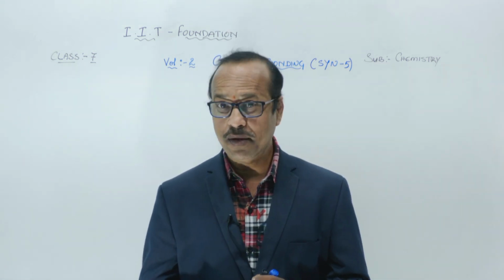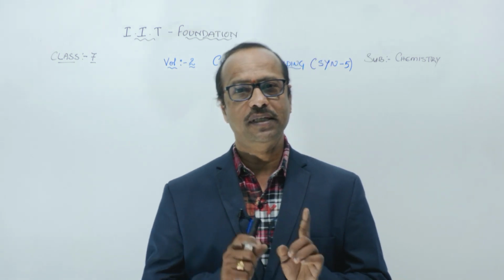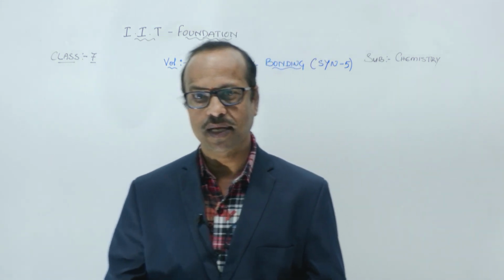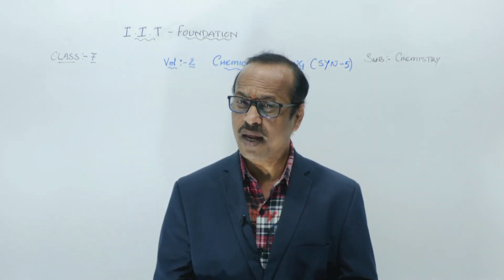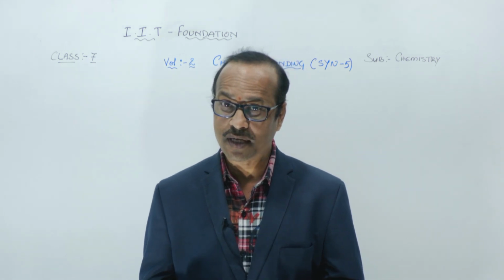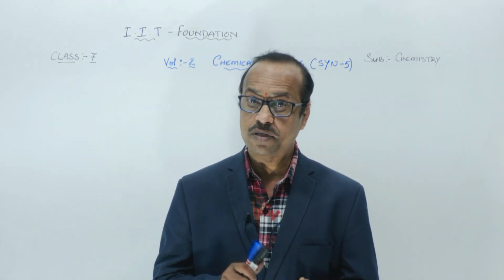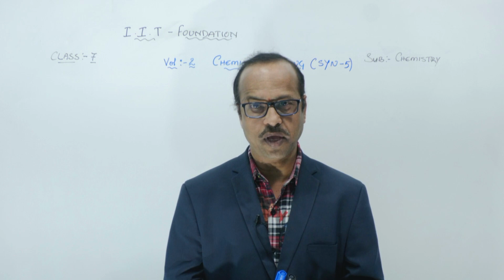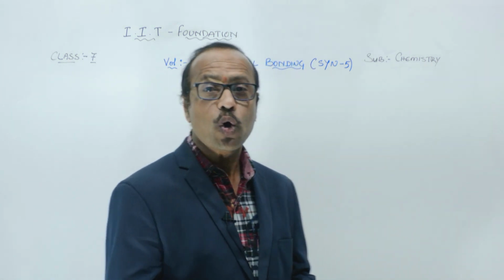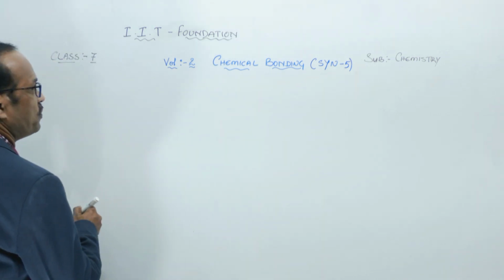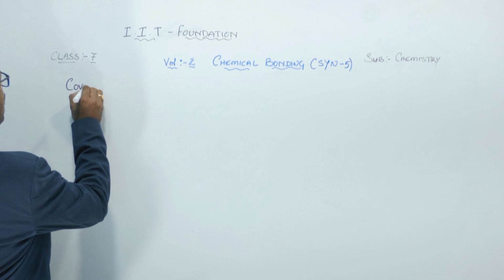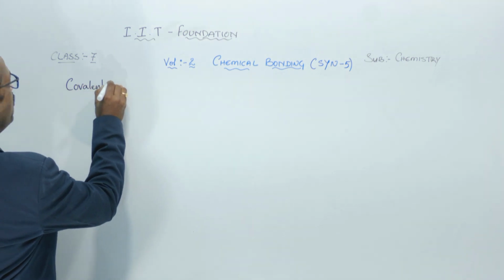It's a very big chapter, and in the previous classes we discussed what is meant by the chemical bond. Next, we discussed ionic bond formation, and then we discussed the properties. Then we discussed Fajan's rule in the last class. Today, we are going to discuss the covalent bond. Students, today we are going to discuss what? Covalent bond. Okay.